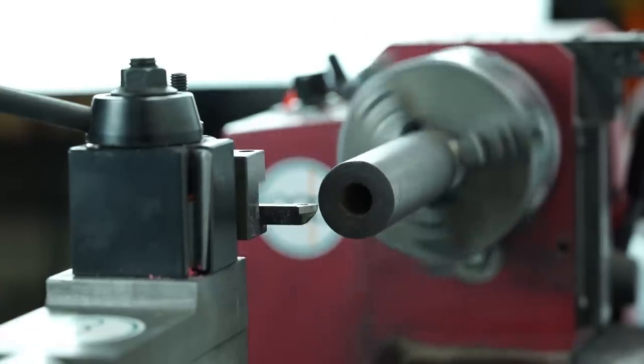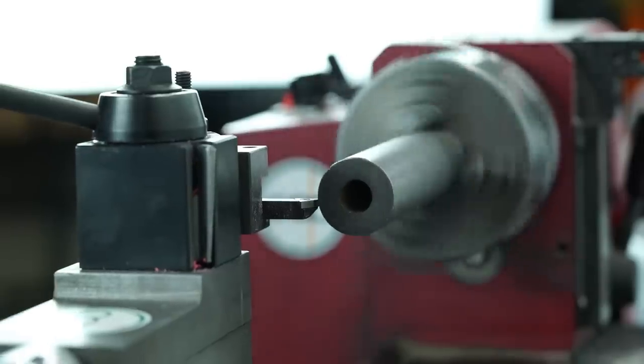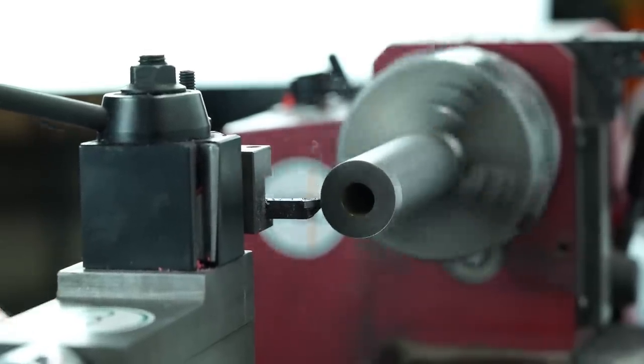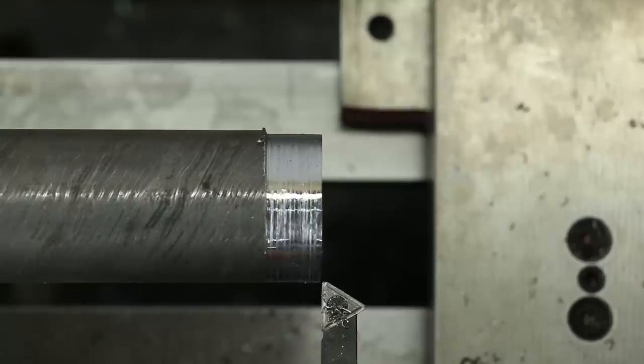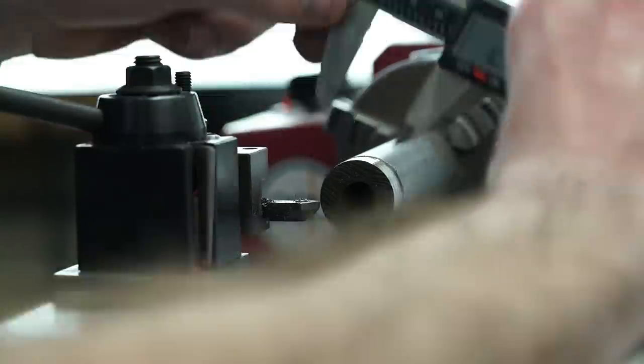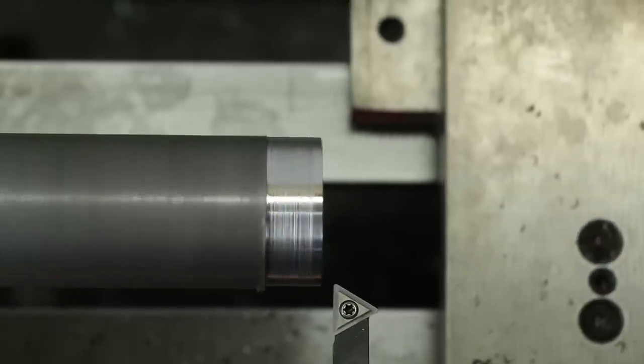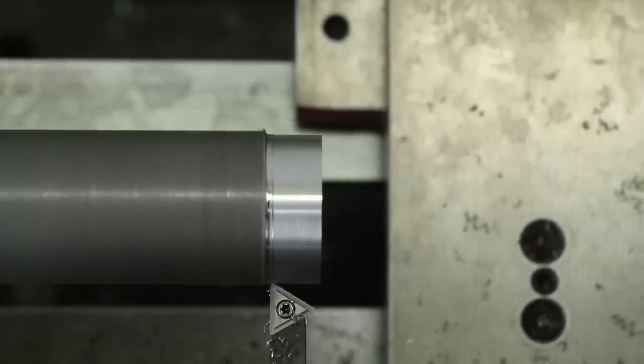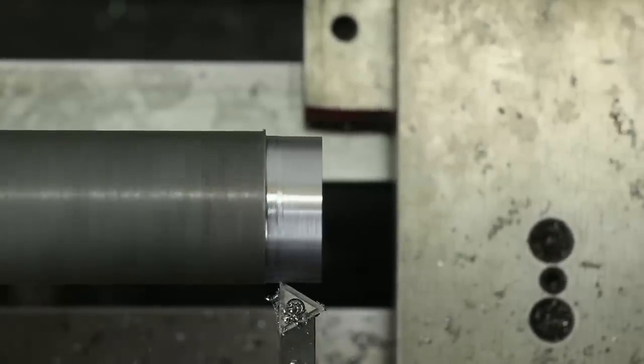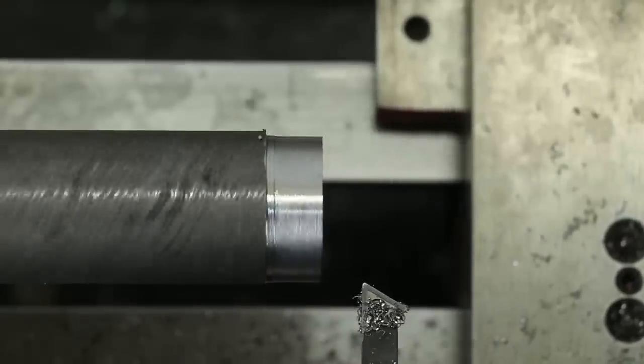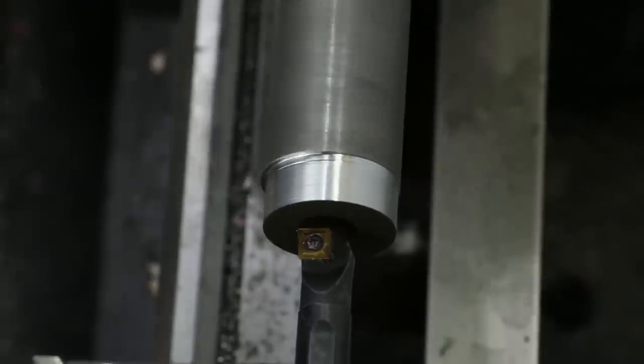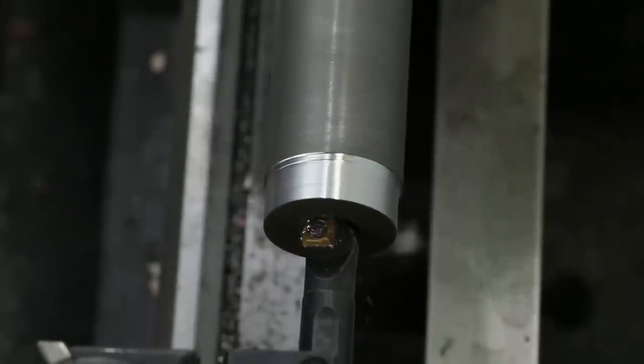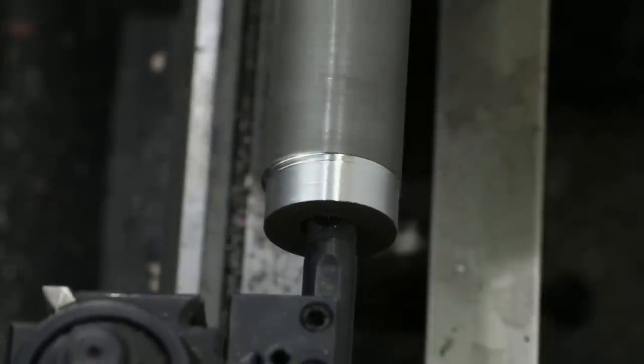The first step will be trimming the outer diameter into the ring. I've got my lathe bit here and I'm just carving it away. It would probably be smarter to cut a disc off with a bandsaw like I typically do, but I wanted to switch things up for this video. It's kind of fun to carve away the whole piece all at one time. So I've cut it to the proper outer diameter, and then I'm using this boring bar and cutting the inner diameter to get it pretty close to what we want. I'm going to leave a lot of room for adjusting once we slice it off with the bandsaw.